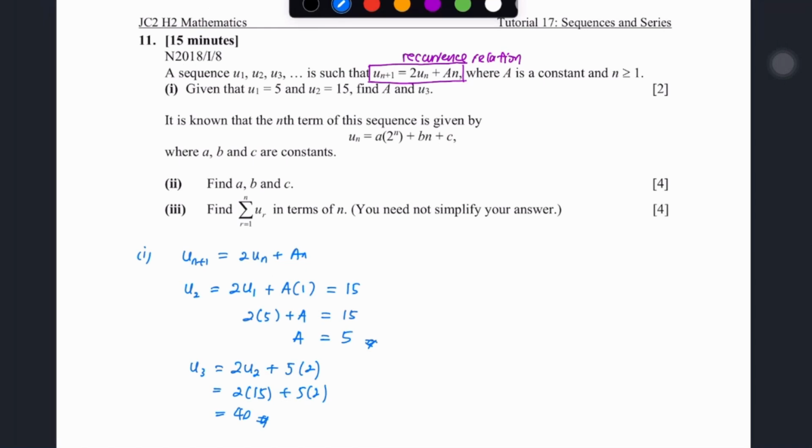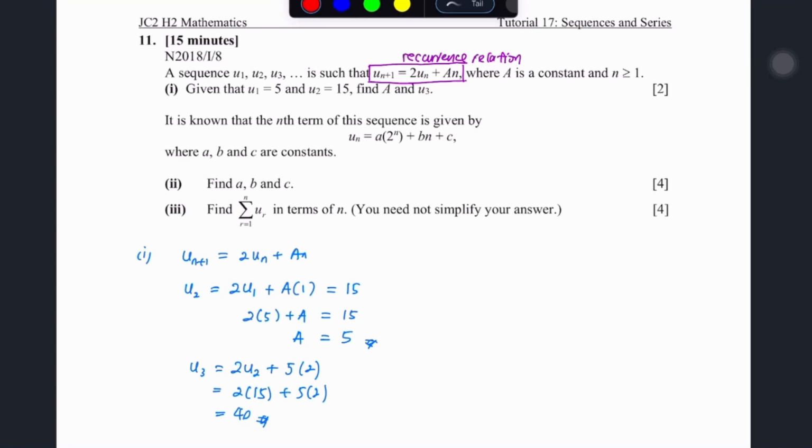We don't need to make U_n the subject, because this one over here is U_(n+1), since we are building up. We are not going down, we are going up. If this is U1, this over here will be U2. Then here we need to sub in n equals 1. If this one is U2, we sub in n equals 2, and what we get will be U3. So we can just build up. Making U_n the subject will work on the next question. Your foresight is very good.